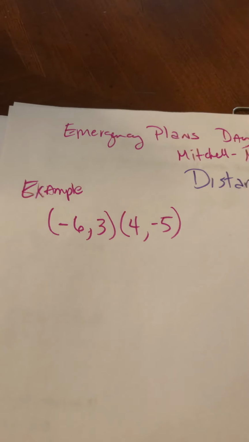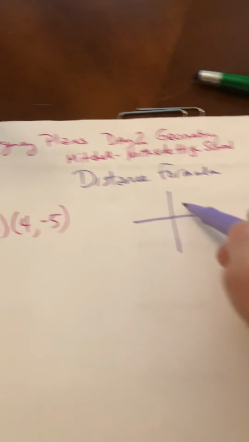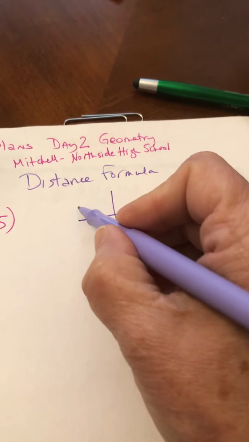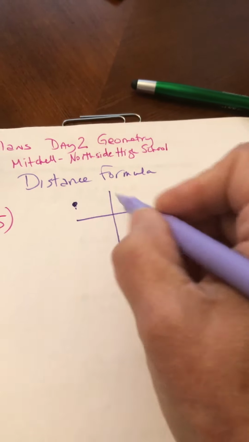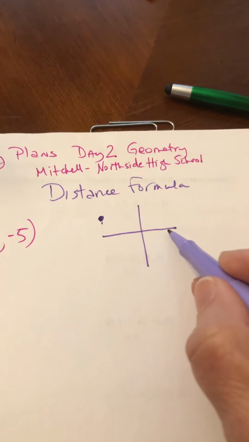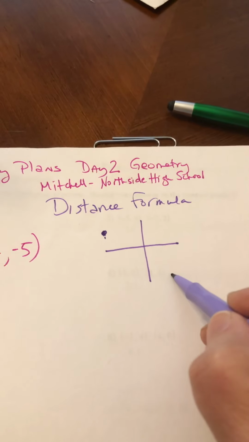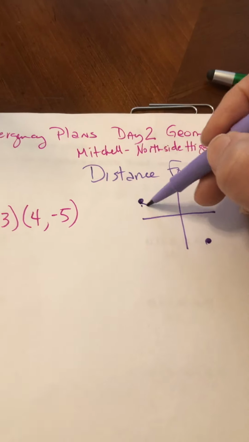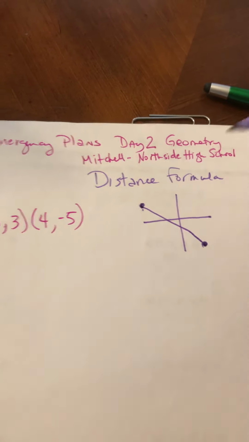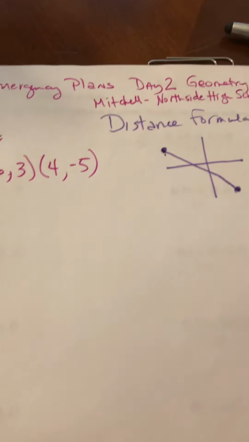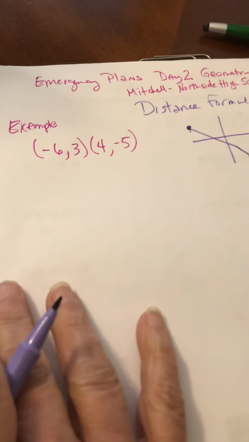So our ordered pair is (-6, 3). So let me plot that point. So quick graph, we're going to estimate that -6, +3, about right there. And then over here, we're looking at (4, -5). So go over 4, down 5, probably about right there. And we're looking at how far is it from this point to this one. There's no way of really counting it because it's cutting through squares if you had it on a graphed piece of paper. So we're going to do this algebraically.